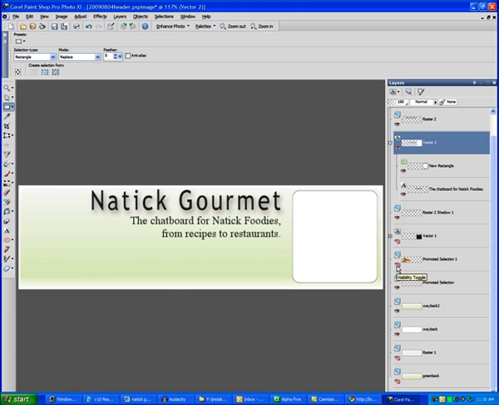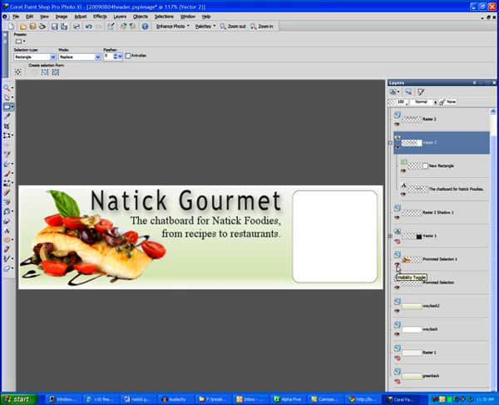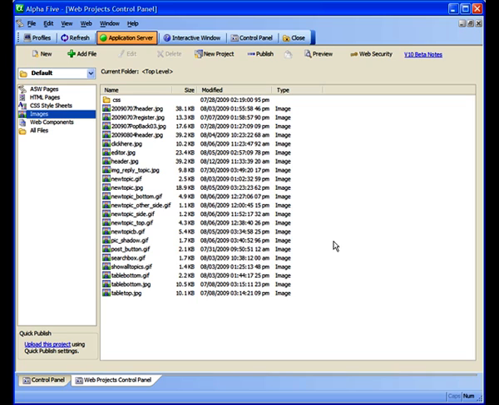Let's spend a minute looking at the graphic. First, it's fairly simple. It's a rounded rectangle with a piece of clip art on the left. The rectangle sits on a gradient background. Another rectangle is then used to hold the login component. I made the graphic 800 pixels wide because I wanted the page to be 800 pixels wide. I think that's a fairly good width for most web browsers, but make the graphics any width you like. When the graphic is ready, I save it as a JPEG and then add the file to the web project's control panel so that I can publish it later.